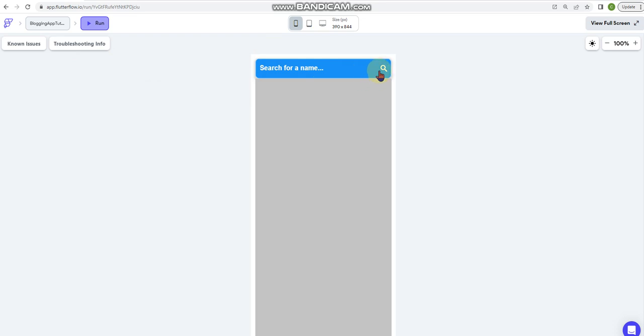So as before, you had to tap this little search button to get some results to pop up. You don't have to do that anymore. It is now listening in the actual text field for text that's being inputted, so it'll generate my list as I type.